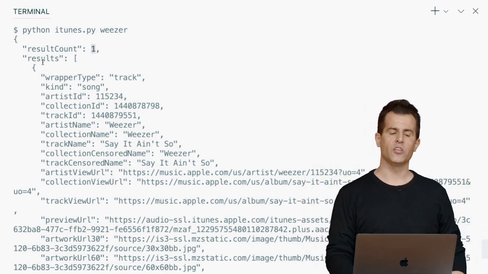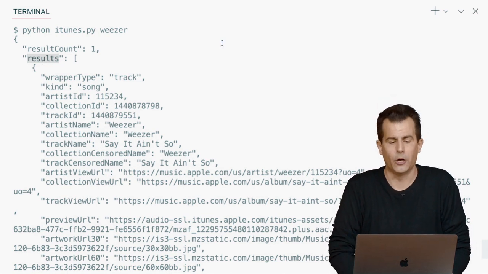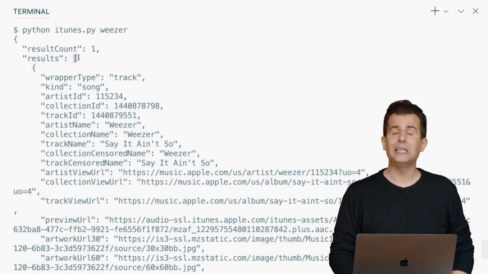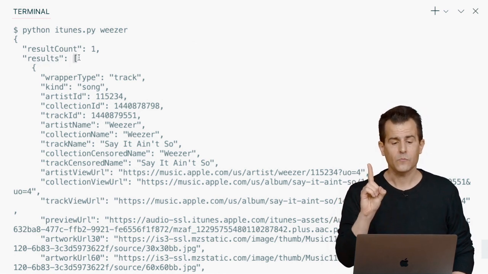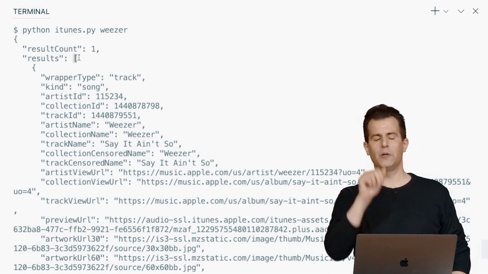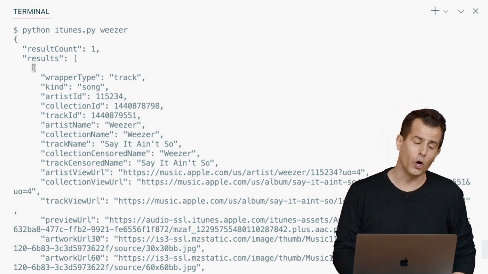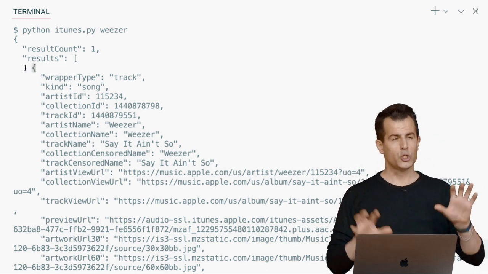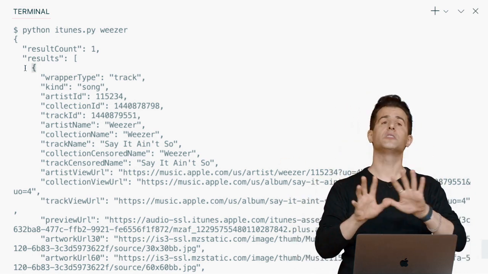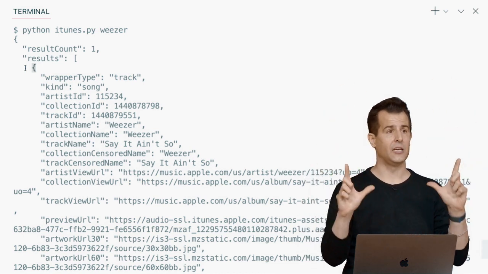Then the interesting part of this response is really the data itself. Notice in the results key here, there's a really big value. The value is a Python list, as implied by this square bracket. What does this list contain? Well, I know from skimming it earlier that this contains one dictionary. And that's why we see another curly brace here. So again, if this gets a little more complicated, keep in mind that a dictionary is just a collection of key value pairs, and Python uses curly braces to indicate as much.